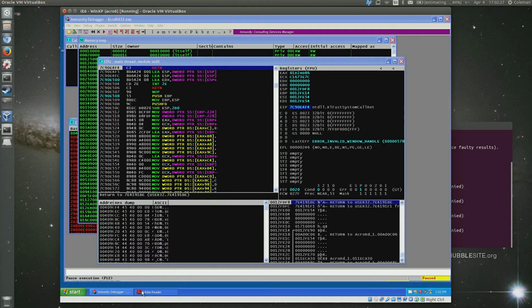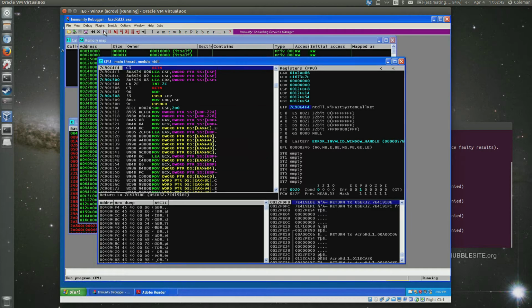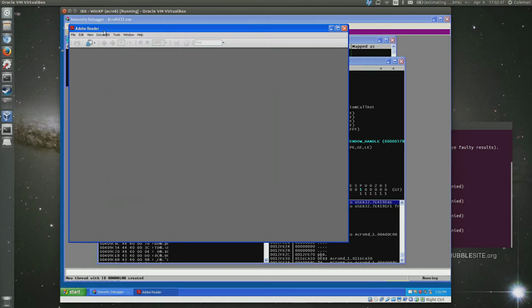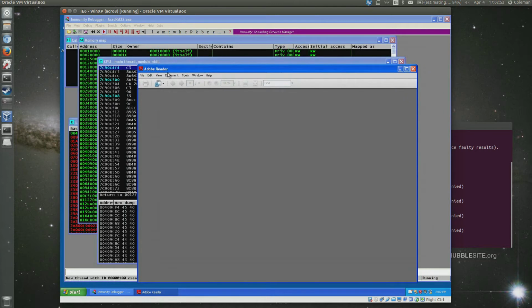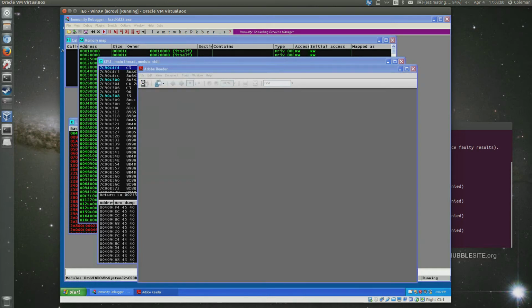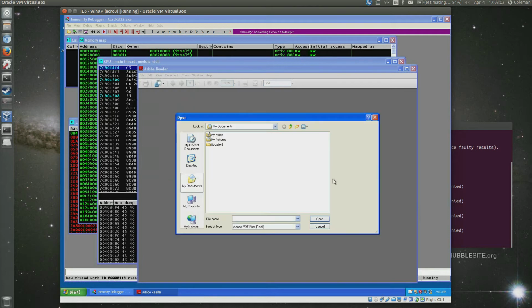what happens is I can't really interact with Adobe Acrobat Reader. So for instance, since Adobe Acrobat Reader is responsible for redrawing its window and everything and responding to me trying to reach out to it, I can't actually interact with it until I unpause it, and then I can go and mess with it. So it's definitely a hard pause on the application. So next what I'm going to do is I'm going to open that PDF that we were interested in looking at.